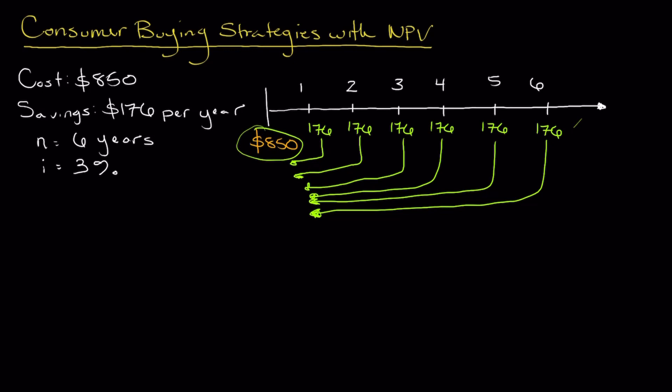If it does, then that means that this is a good decision. This is something that would not only add a layer of convenience but obviously from a financial standpoint makes sense on paper. Now if the collective present values of each of these future savings does not exceed the initial upfront investment of $850, then the project is less of a certainty. It would require some additional analysis.